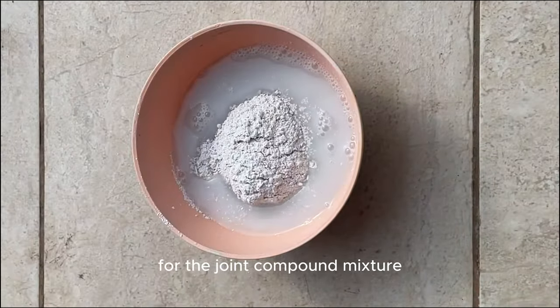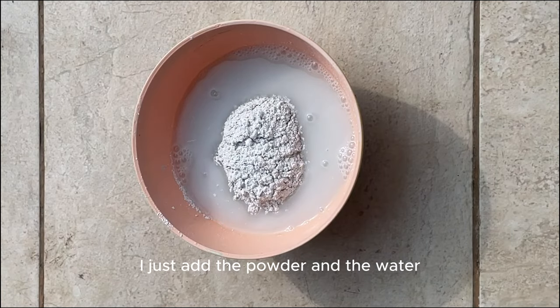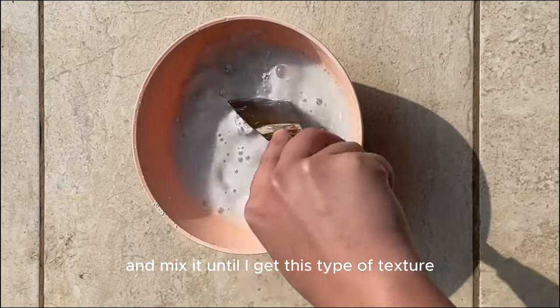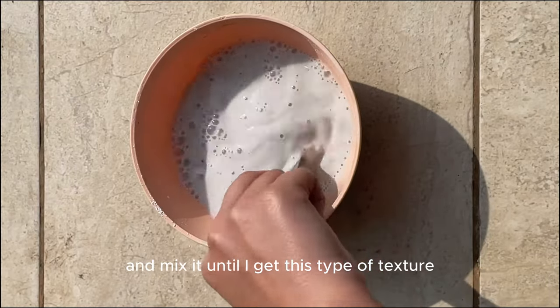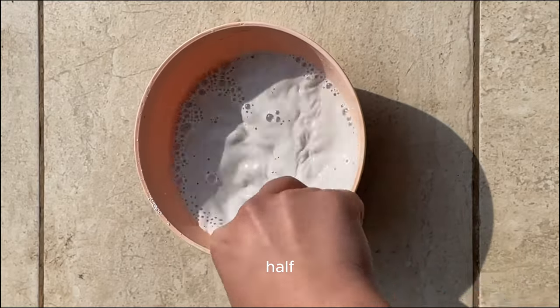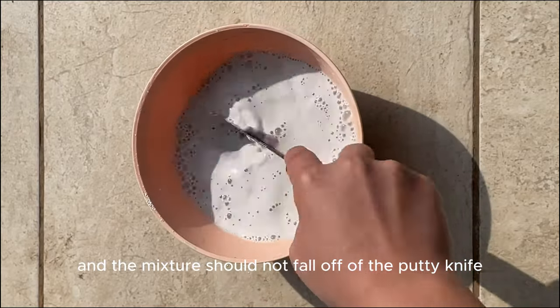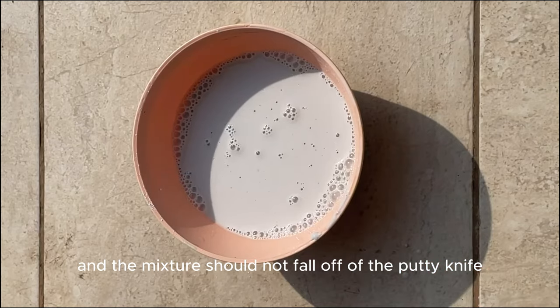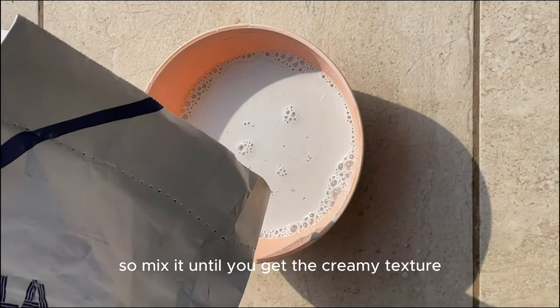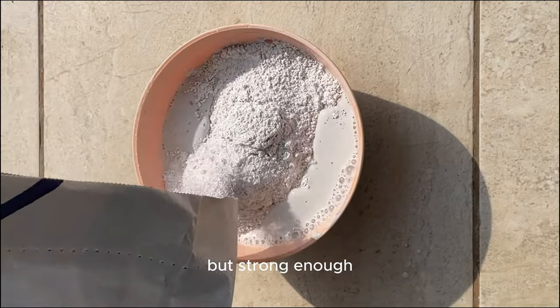For the joint compound mixture, I just add the powder and the water and mix it until I get this type of texture. The proportion is about half and half, and the mixture should not fall off of the putty knife. So mix it until you get a creamy texture, but strong enough.